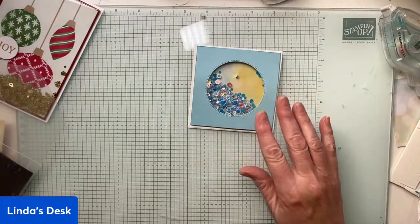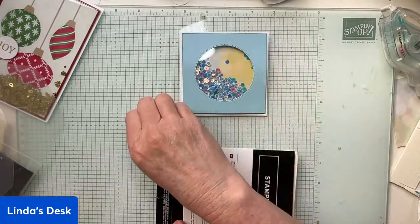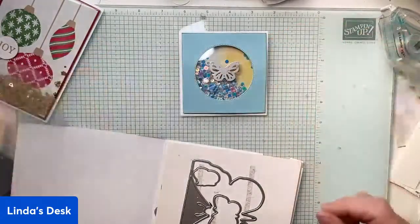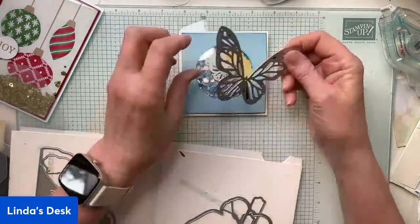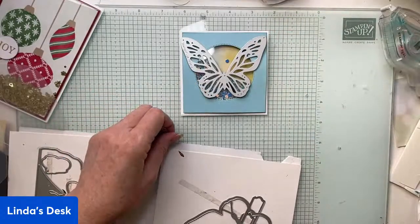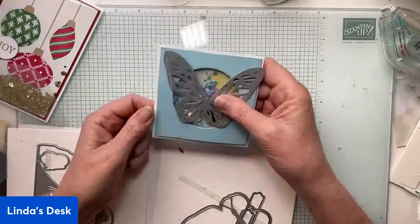I actually thought this would be fun to finish it off with a butterfly. And the question is, what color butterfly do we want? So do we want a white butterfly on top of this? And I'm thinking, you know, we could use one of these little guys like this. We could do a silver one or a white one. I feel like this one's too big. Do you agree? Do you think this one's too big, or do you think we should do the big one? Because that is quite a big butterfly. But it's cute.